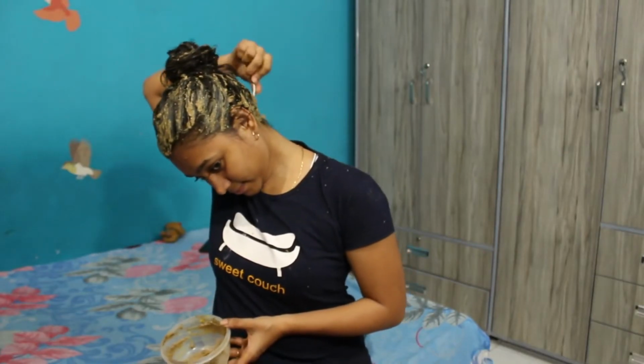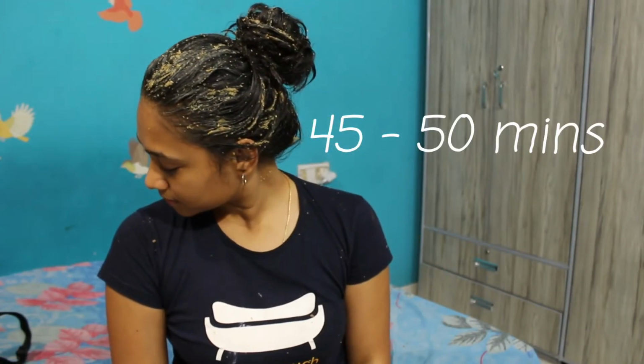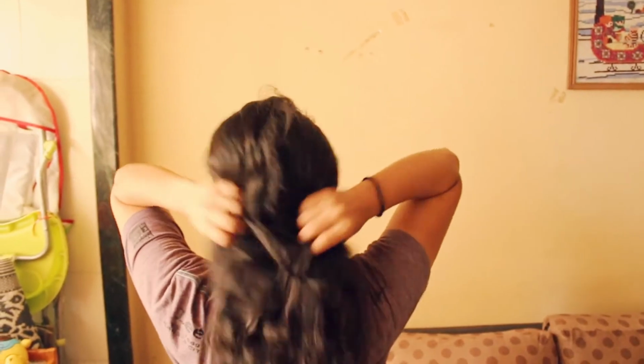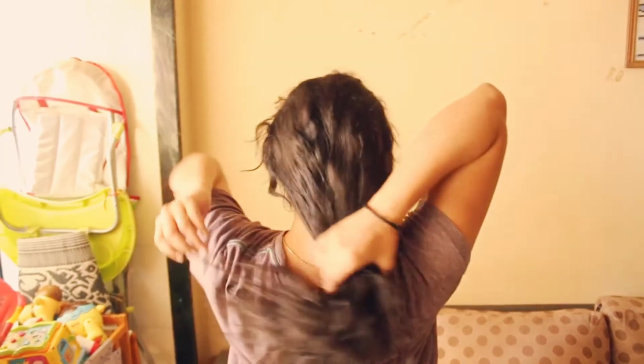Leave the mask on for about 40 to 45 minutes or as long as you can, and then wash it off with water. This is how my hair looked. It was super hydrated and soft.